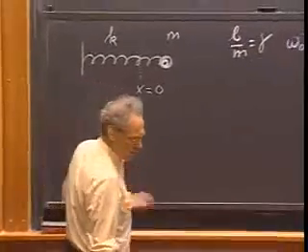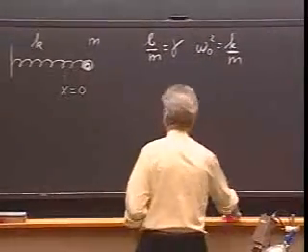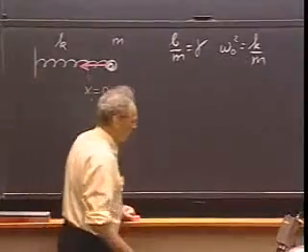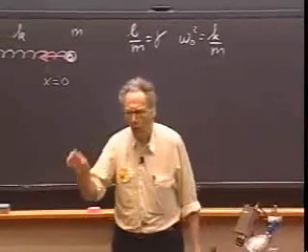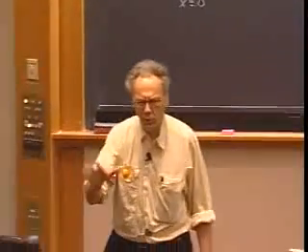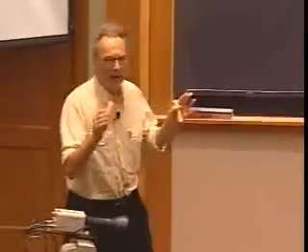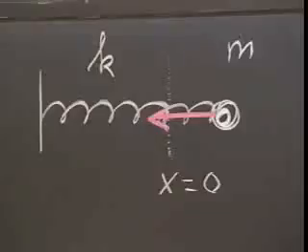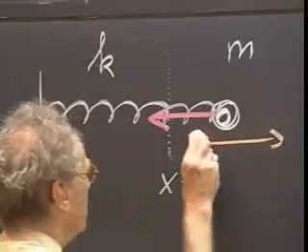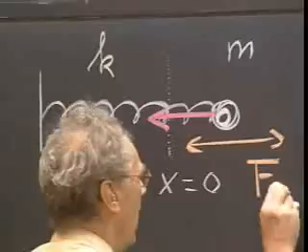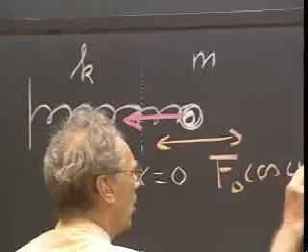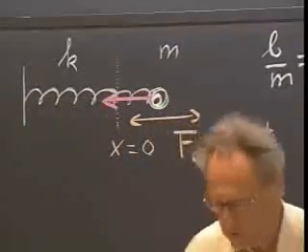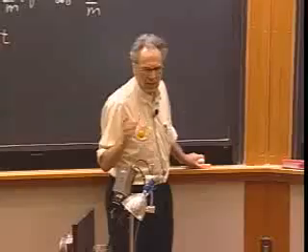So now, in addition to the fact that when the object is away from equilibrium there is a spring force, I am now going to apply on that object a force. It may not be easy to do. We'll get back to how we do that. But I can apply a force on that, maybe through magnetic fields, maybe through electric fields. And this force is now going to have the character F0 times cosine omega t. I impose on that system now that frequency omega, and I can choose anything I want to.